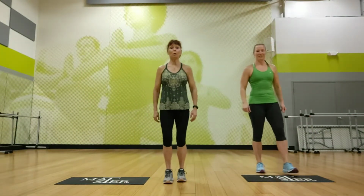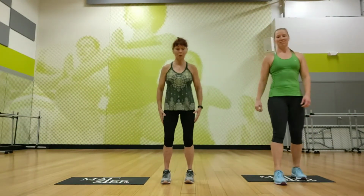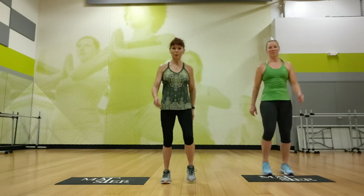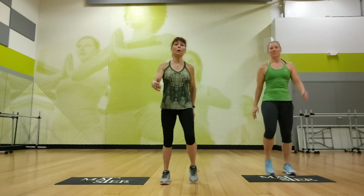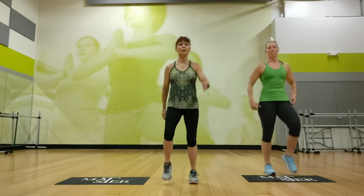We're going to start with a warm-up. So we're going to stand with our feet shoulder distance. Shoulders relaxed, arms relaxed. And we're going to start by marching it out. Here we go. Sometimes we'll be going to the beat of the music, sometimes not.